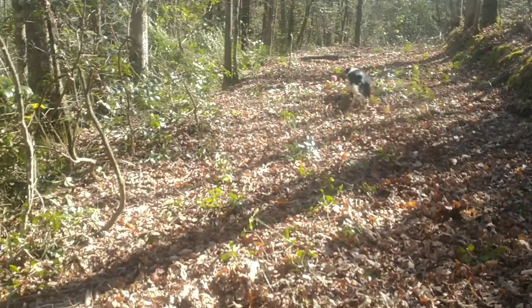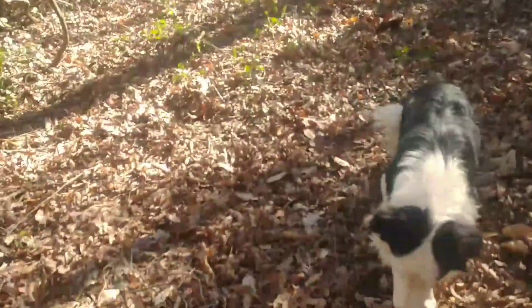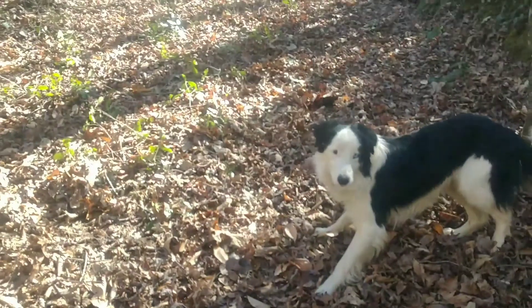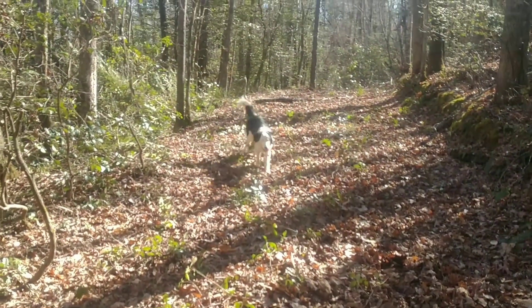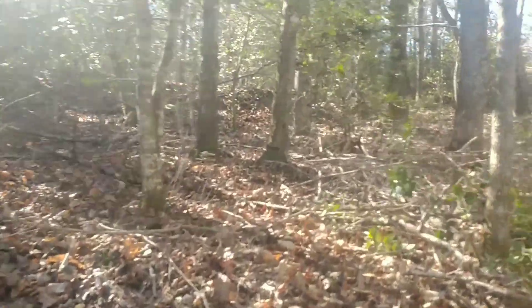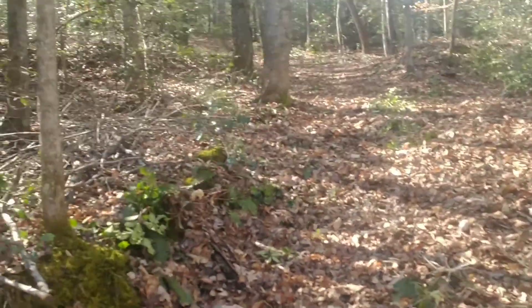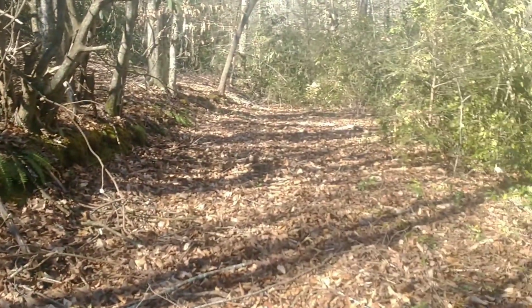What I did was I took some of these trails that are on my property and found where four of them crossed and cleared them off. It looked like this here — not the big trees, there were only little trees. I got four of them to connect for these little roads. Now I have four ways that I can throw the ball.